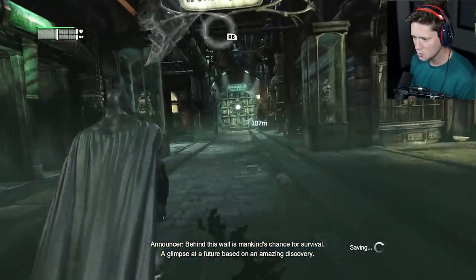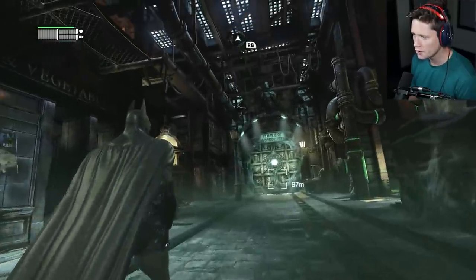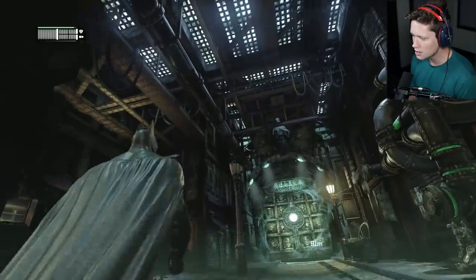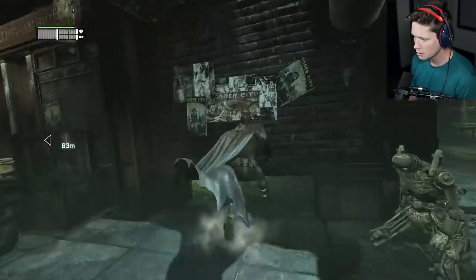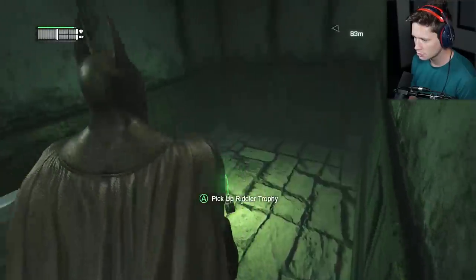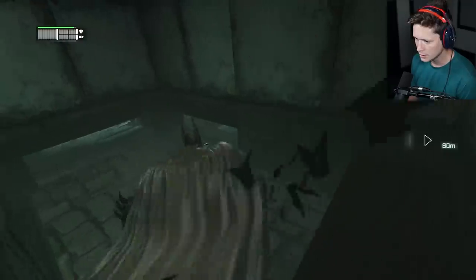Is this like a museum? Or like a theme park or something like that? I'm so confused. So we are underneath Gotham right now. Oh, I see a Riddler trophy. Don't mind if I just take this real quick. But we're underneath Gotham. Shoot, how are we gonna run out of here?